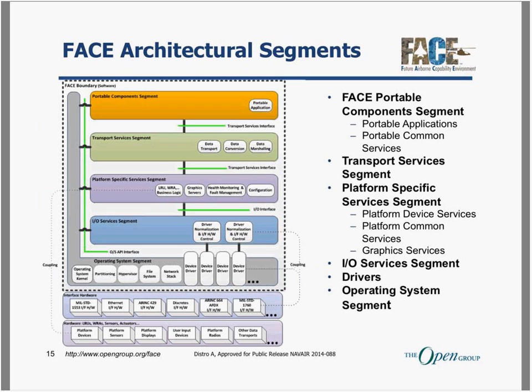So this is a picture of the base architectural segments, plus a couple of extras. I'll use the annotation function on this to help me. I'll start on the bottom. So at the bottom, this is outside of the FACE architecture. The FACE architecture is bounded by the dashed lines, the heavy dashed lines in the screen. And it's hardware. Hardware has multiple meanings. In the case that we're talking about, platform devices: effectors, radars, radios, input-output devices, those types of things.